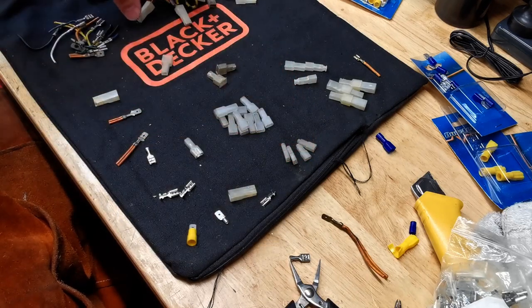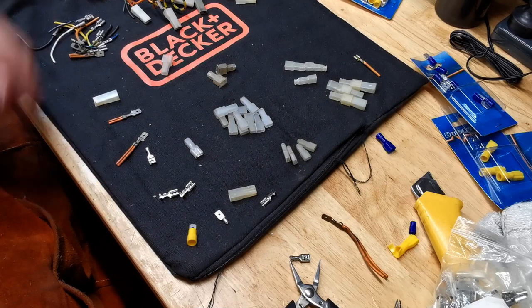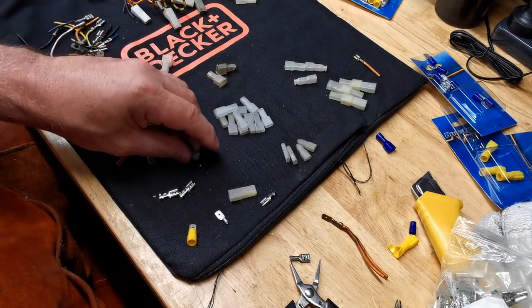So we'll see about that. I may not even bleach them. I might just clean them, this second set. Just give them a good clean.